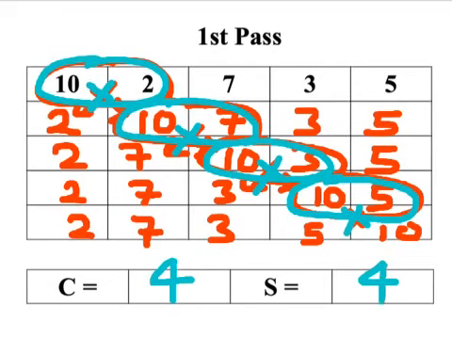One thing also that you need to notice about the bubble sort algorithm is at the end of each pass, the biggest number in the list has always bubbled to the top. So 10 was the biggest number in the list, and it started on the left-hand side. And you can see that it passed through the list and it's now bubbled to the top. Okay, so that's the first pass of the bubble sort algorithm. Let's have a look at the second pass now.